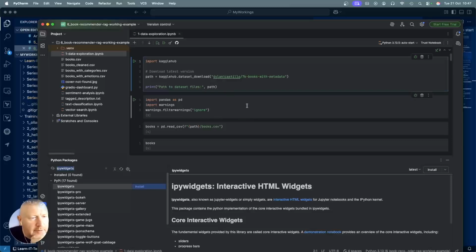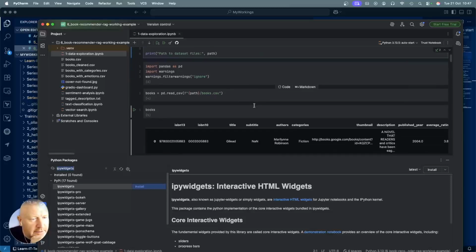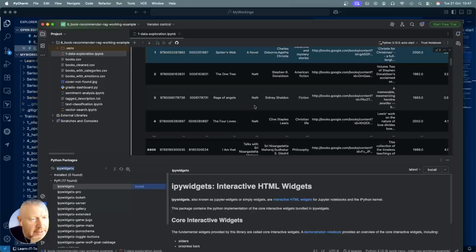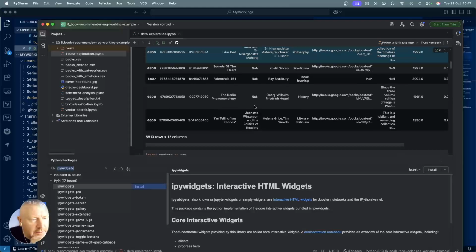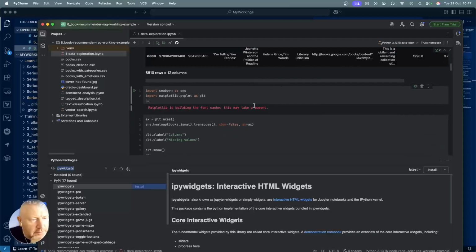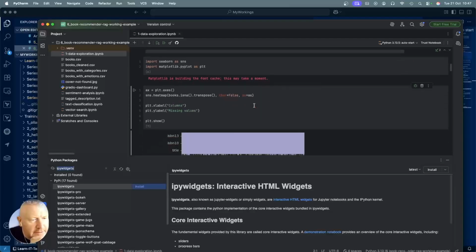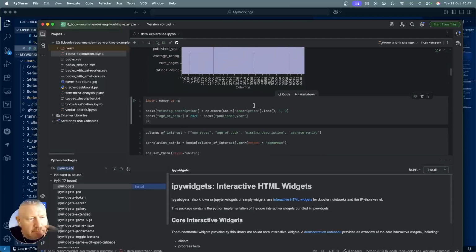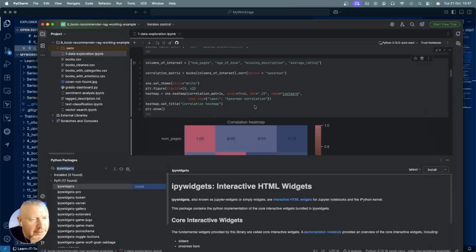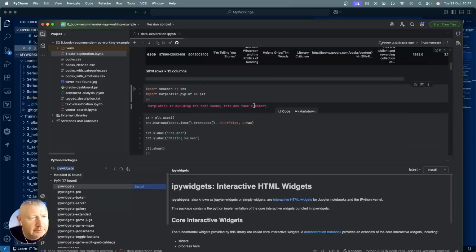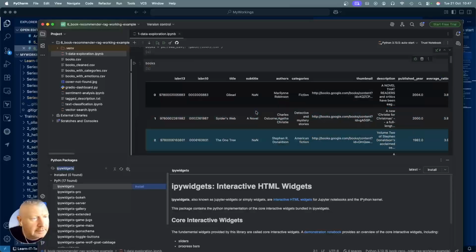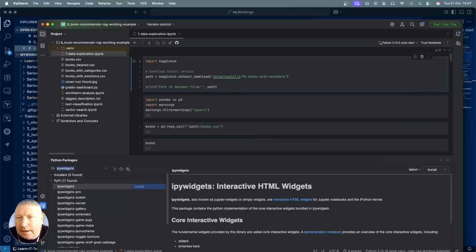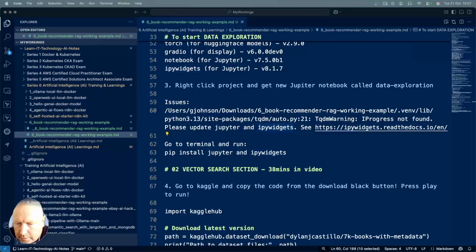So I'm not going to point out all of the lines here that the lady does as part of the training. But what I'm going to do is make sure that everything runs for me. So these were my files. I had to change a few little things, and I'll get into them as I come across them. So I'm going to continue, and see if I can get most of this running on my Mac rather than Colab.